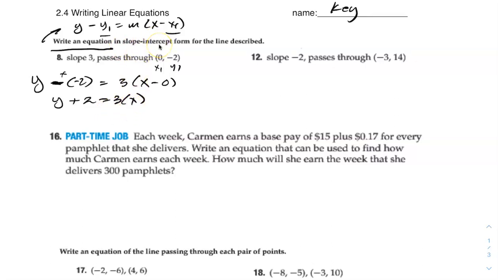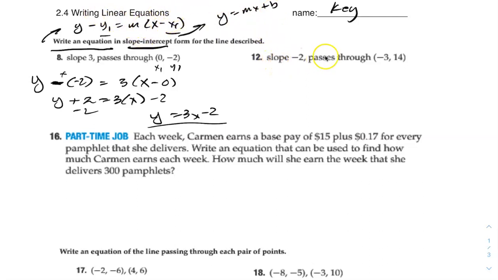So that means slope-intercept form, for those that remember, is where y is by itself. So I gotta get y by itself. So let's subtract the 2 from both sides. y equals 3x minus 2. So there you go. Now you can actually start in slope-intercept form if you want. You know slope is 3. You have to find the b, so you can plug the point 0 and -2 in for x and y to find b. That also works. I'm always a fan of using point slope form though.